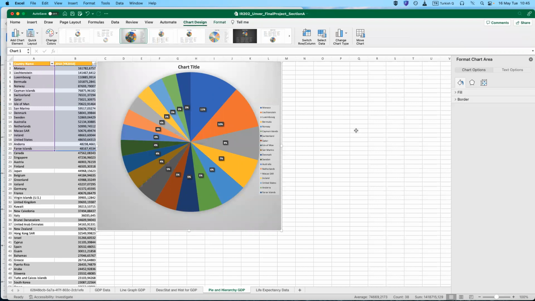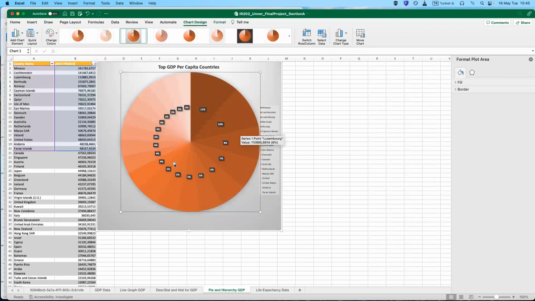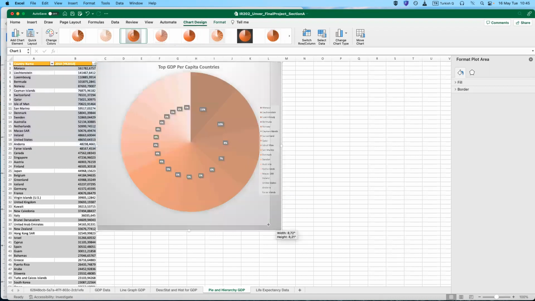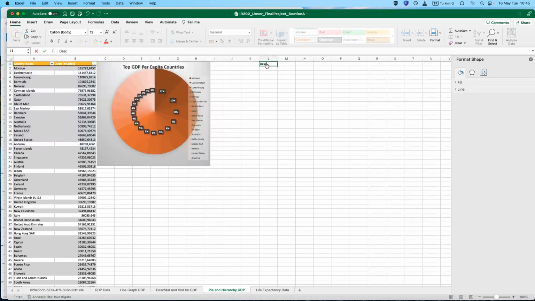So 11% of the top 20 GDP per capita. So we can say that top GDP per capita countries. In Monaco, Liechtenstein, you can change the color code as well, maybe to reflect highest GDP per capita to lowest GDP per capita. Let's write some description here.